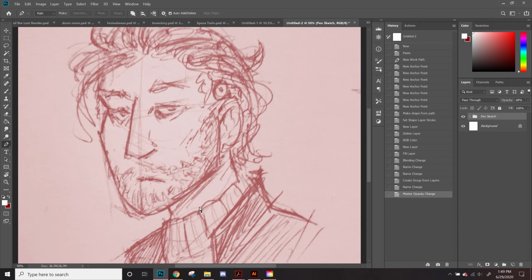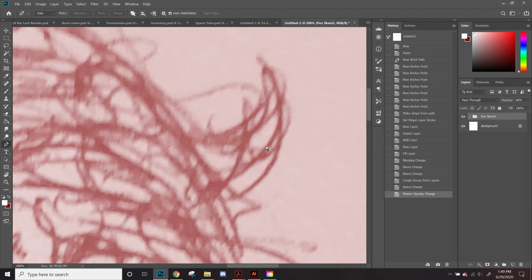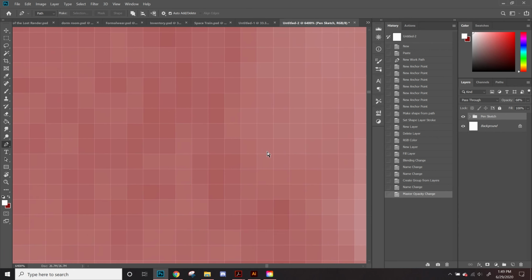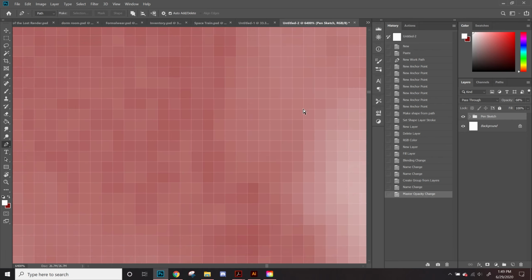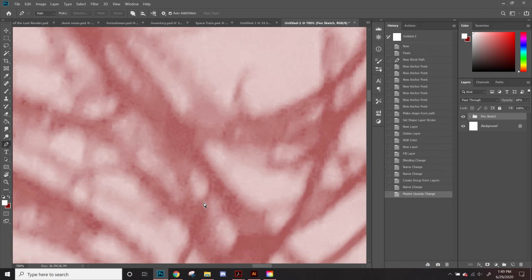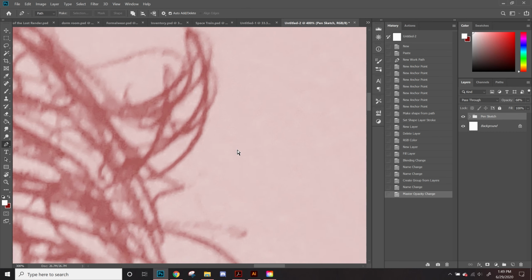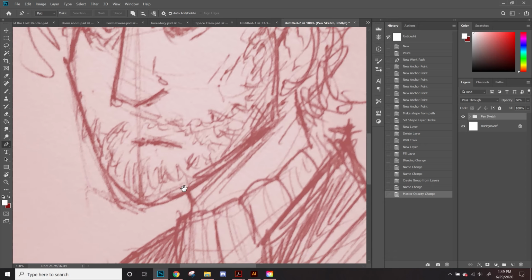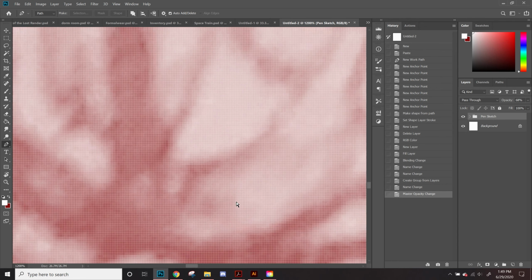So as a refresher, Photoshop renders everything as an image. That means it renders each individual pixel. And as you zoom in, you can see that it is taking each one of these pixels and dividing them in a grid so you can see them more clearly. That's a very nice way to work with something like a picture that we've taken with a phone. It's something that works well for most digital drawings.